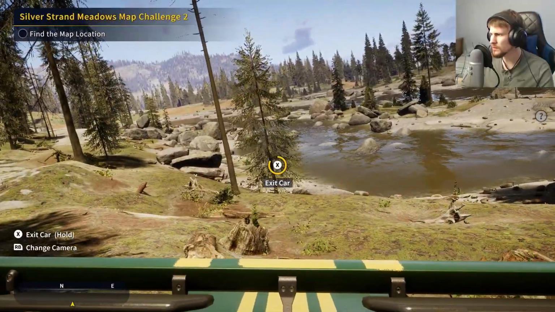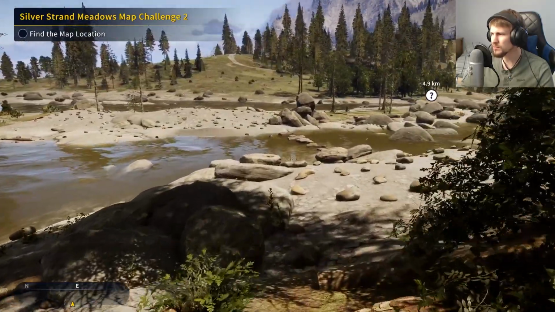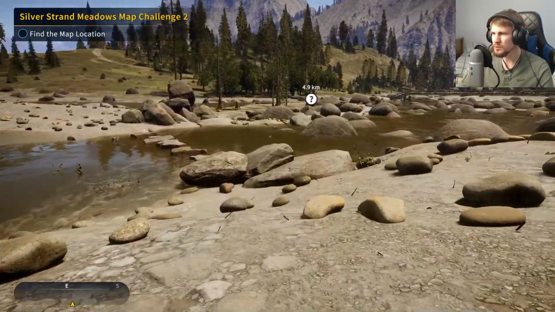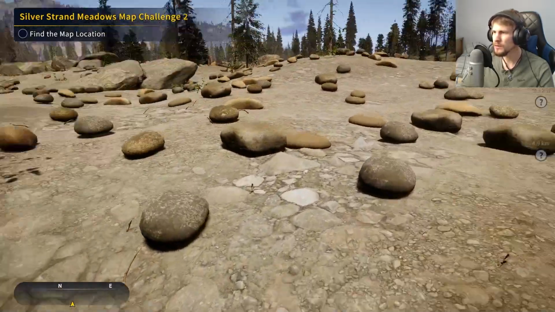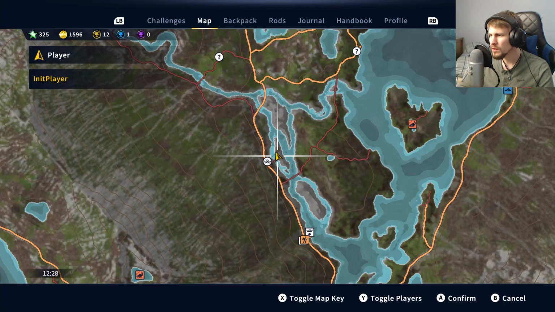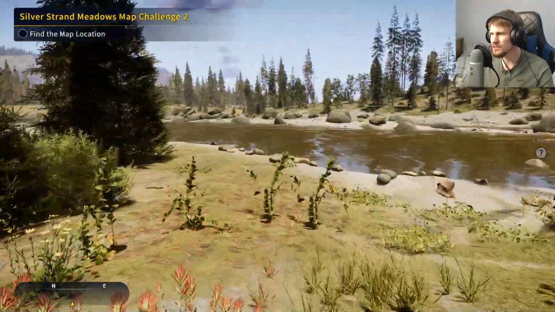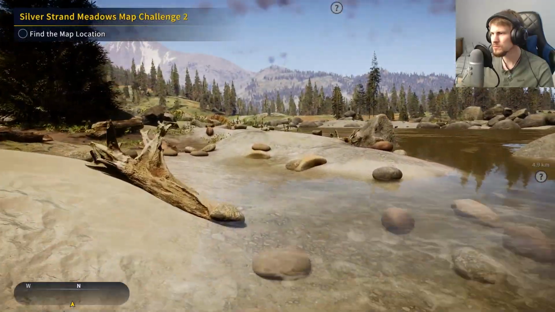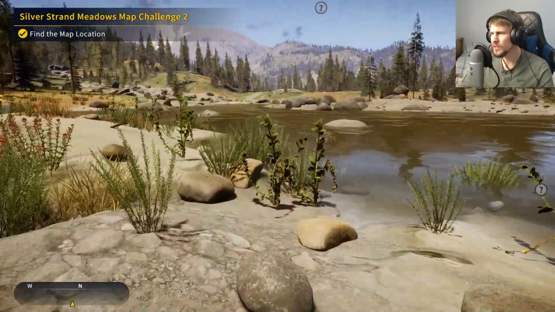Truth be told, nothing here really makes me think there's a... oh, is that it? Just those little rocks? Apparently so. Okay, so I guess we'll just use this little rock bridge to get out to this area here. And the map location... I think it's just a little bit more north of this. I think it's just kind of tucked in this little area up here. Yeah, right around here.